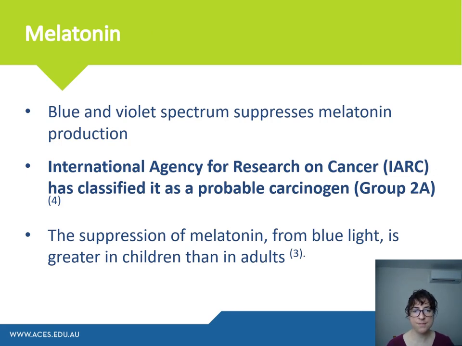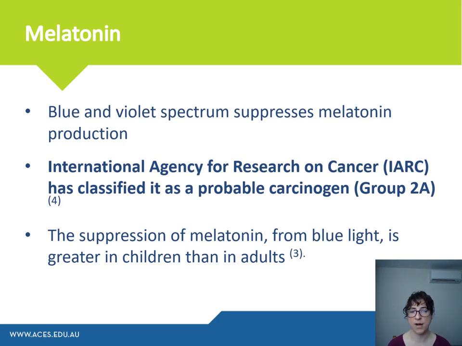So melatonin, as I mentioned, the blue and the violet spectrum suppresses melatonin production. So the International Agency for Research on Cancer has classified it as a probable carcinogen because melatonin is our anti-cancer hormone, and it also plays such a huge role in sleep, which we need to have that restorative effect on our body.